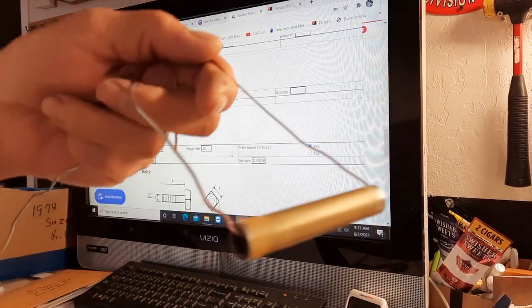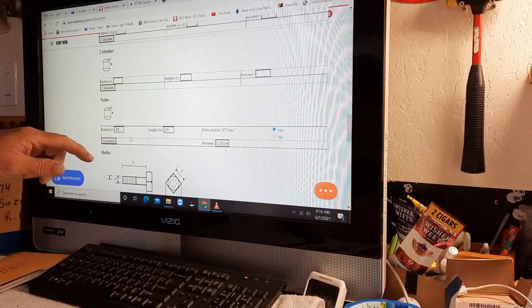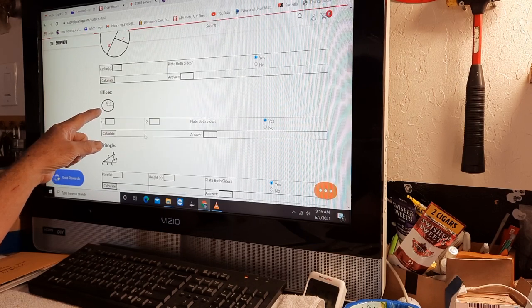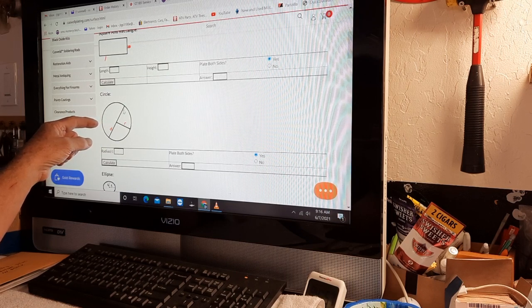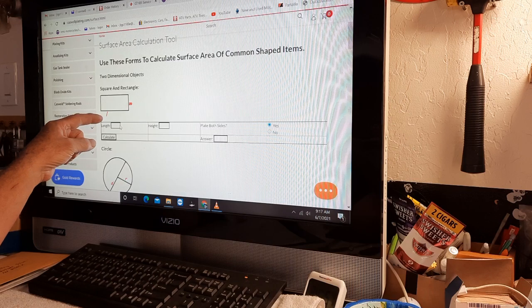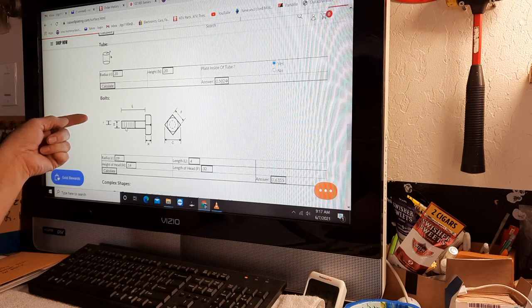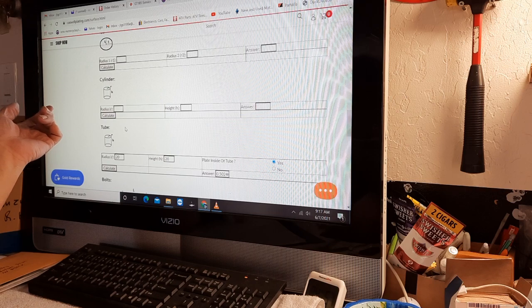And I'm going to get this back into the degreaser because it's already starting to surface rust. So the radius, when you measure the total distance of the tube, how wide that tube is, it shows you up here how to get a radius. That's the R factor, and here is the diameter. So you get the diameter. The radius is half of the diameter. And again, they show it here, the diameter of a bolt, the radius is half of the diameter. So whatever factor they're using.